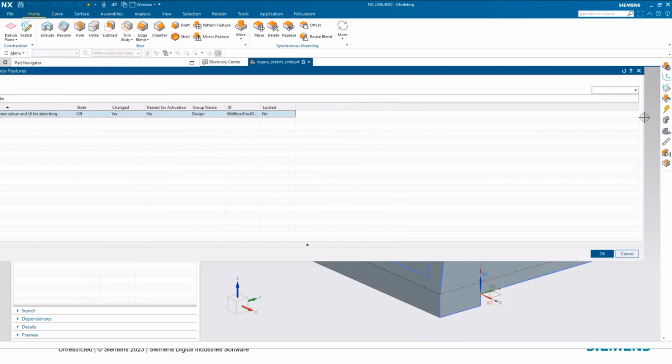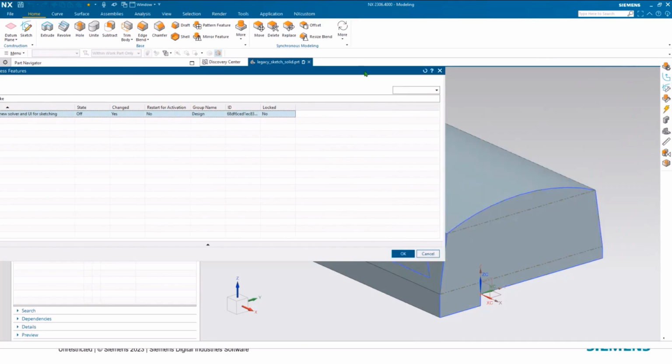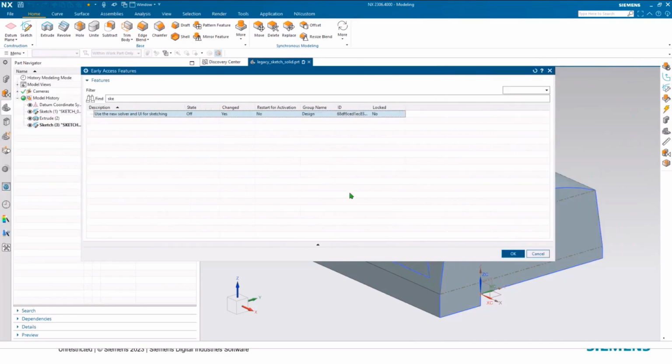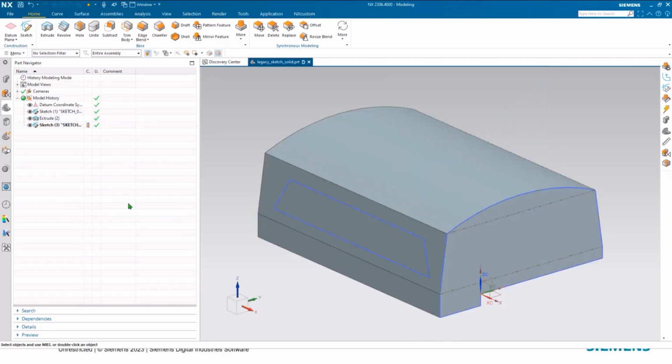And then if I can go find my OK button, which is way over here to the right. So let me go ahead and click OK. So I'm going to turn it off. Now, notice again, another change here is that you don't have to restart NX. If you see where my cursor is, you don't have to start NX to affect this change. So it's not like a customer default where you have to exit NX and come back in. So let me go ahead and click OK there.